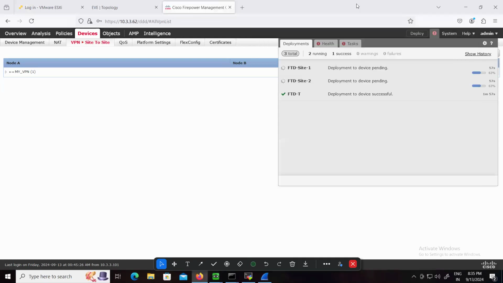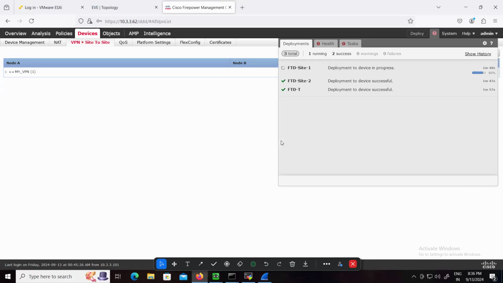Almost done. On routers you have to give so many commands, okay?